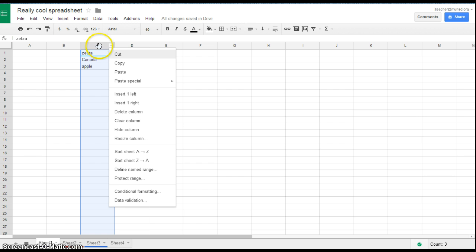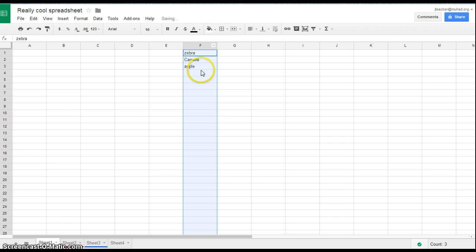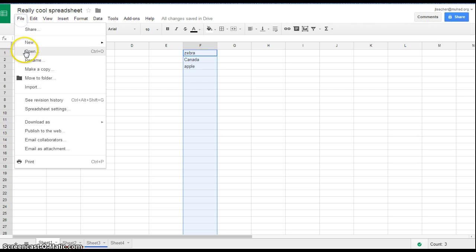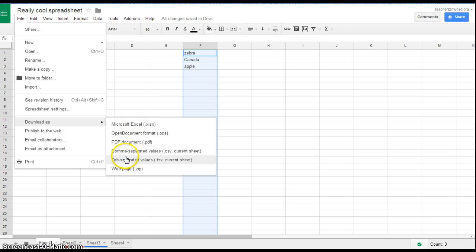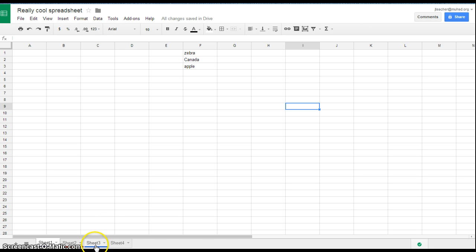I can also grab this column when it looks like a little hand, and I can move it to somewhere else on the spreadsheet really easily like that. And of course there's all your other basic functions that are pretty well the same as what the old version had. Commenting ability, sharing ability, seeing revision history, making a copy of it, publishing to the web or downloading it as Excel or some other format, emailing to somebody. A lot of other similar functions, but I wanted to point out the color coding and the sorting and the add-ons built in right here.